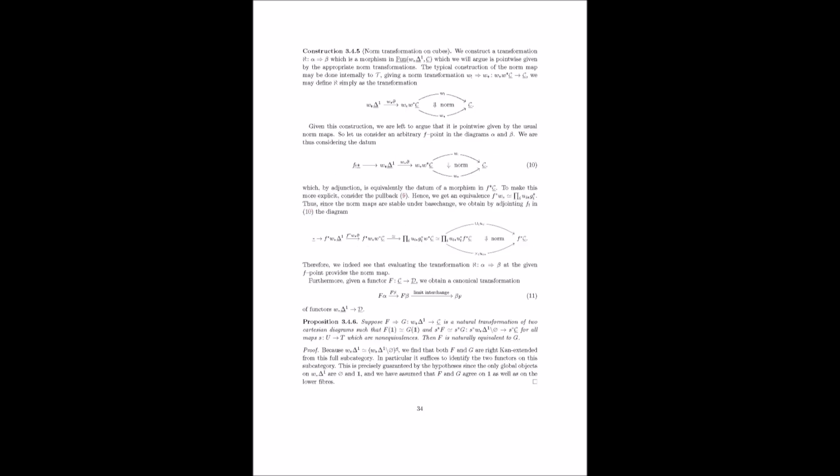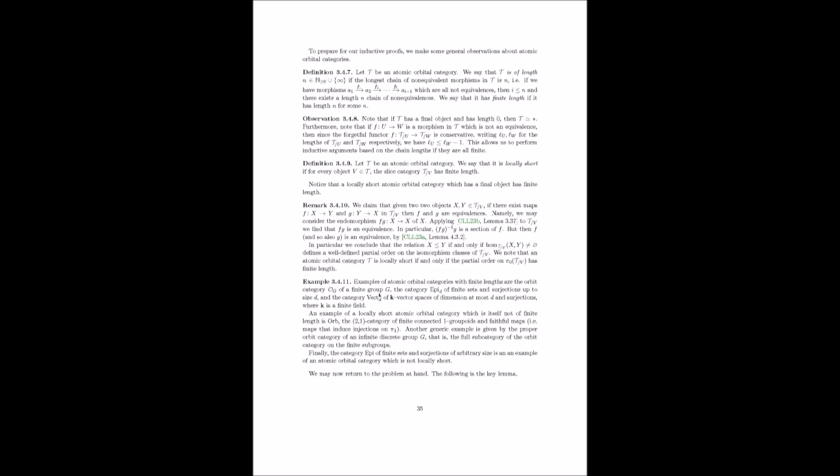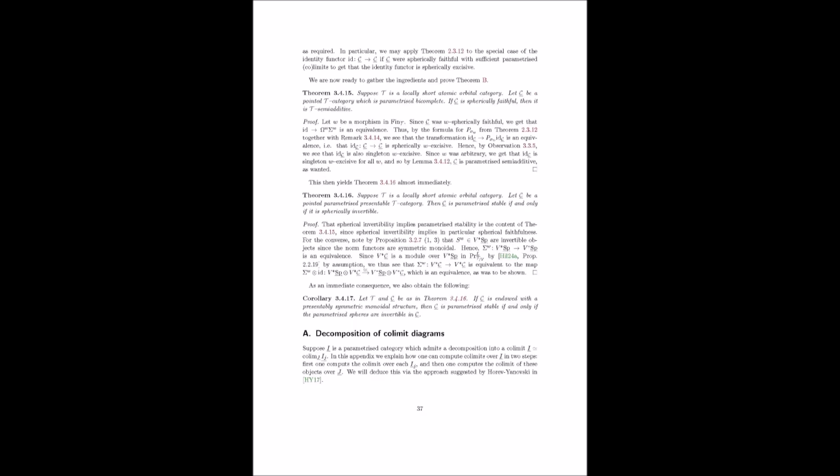They then prove a key result in lemma 8.5. If the functors in a diagram are all left adjoints, then the lax limit of that diagram also has a right adjoint. Right adjoints. Those dual concepts we discussed earlier. Right. So if the individual functors have this special dual relationship, the combined object inherits a similar relationship. It's all about preserving structure, even when you're combining things. Exactly. It's a beautiful example of how the abstract machinery of category theory can illuminate deep connections between mathematical objects.